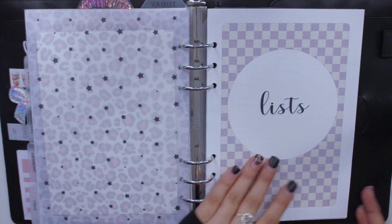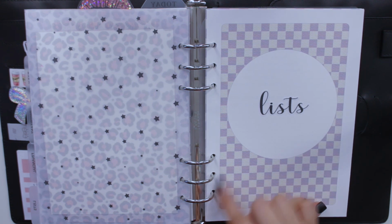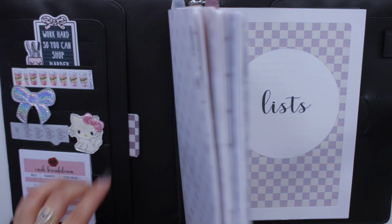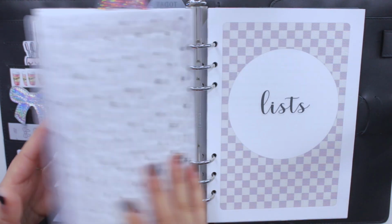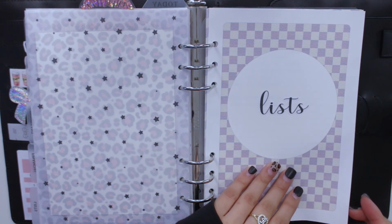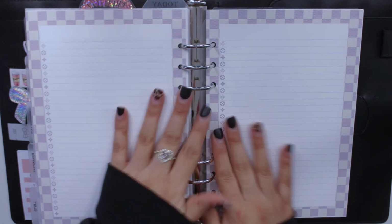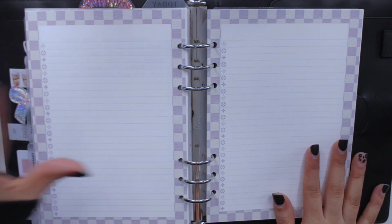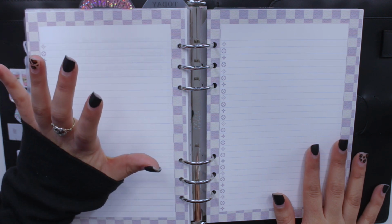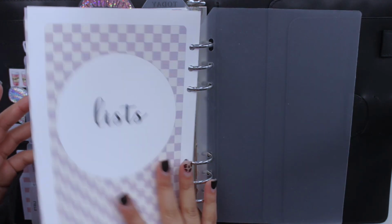Now in here I have some Annie Plans Printables Luxe List insert, and I have this in that gray tone, which goes perfectly with the little notepad here. So that's the aesthetic here. And then I printed and cut a list little section, and let me flip to the pages. So in here I just have, once again, a ton of things, to-do lists, requests, and just ideas that I have for future things. And that's pretty much all that I have.